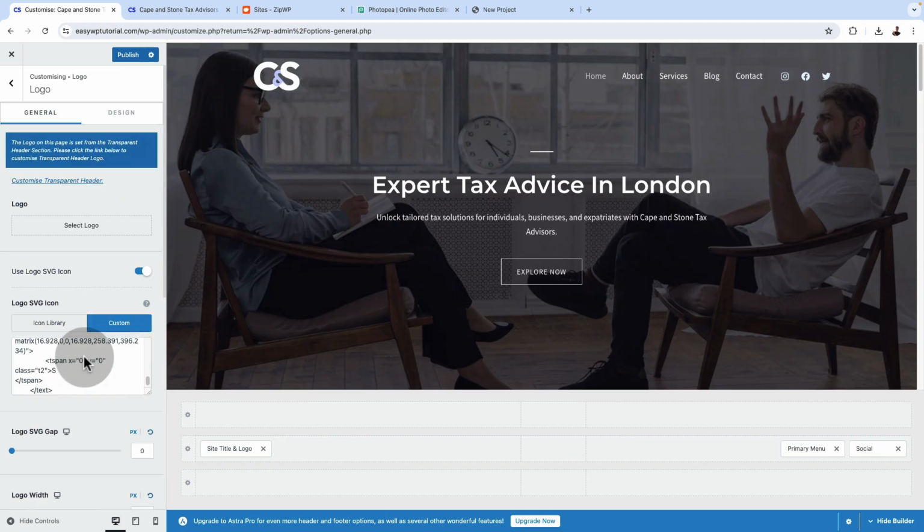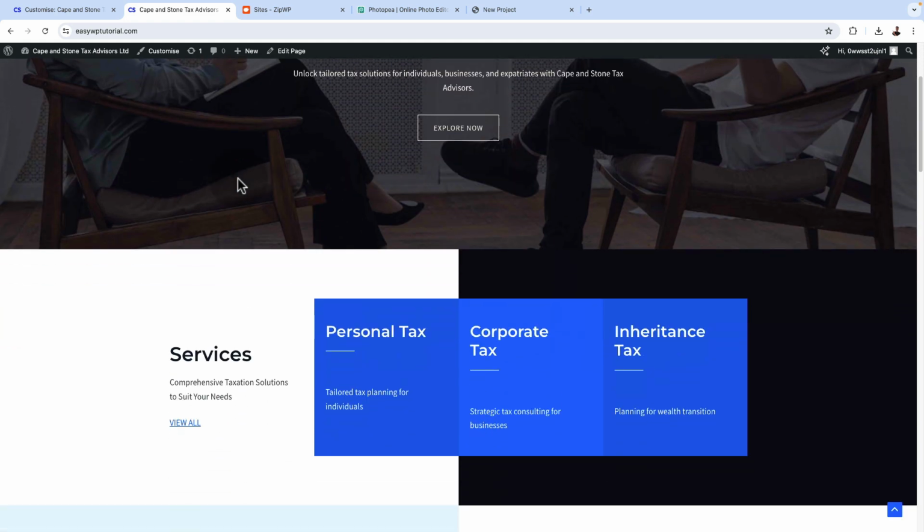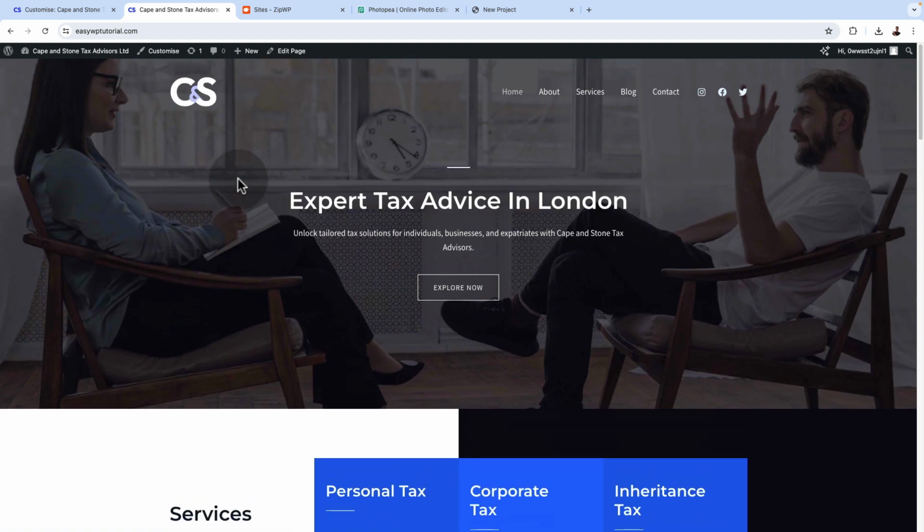So now we have created and added our custom favicon and our logo to our website. Now what we are going to do is hit publish, and come here to our website, and then we reload. You realize that now we have a logo for our website. Like I already explained to you, SVG images are scalable, and it doesn't matter which size of a device they are viewed in, they still retain their quality.